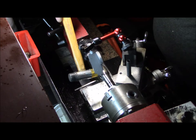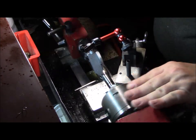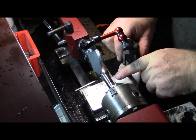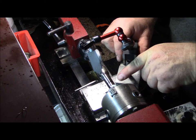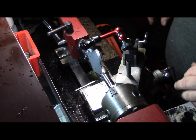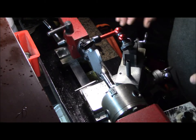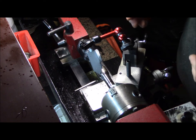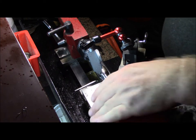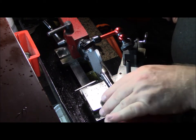When I make that bevel, I want it perfect, because that is the one feature of this tool that sets it apart from just a straight shaft. It's a transition from a big diameter to a little diameter. The threads have to look good and be functional too, but I want that bevel perfect. That's why I'm being so precise on this.